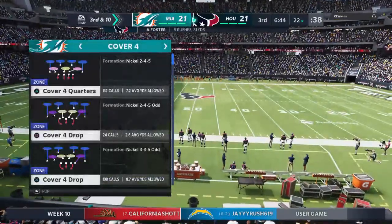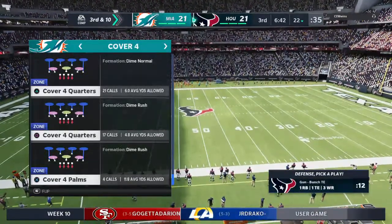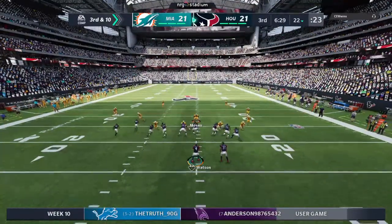And nowhere for him to go again. He'll get back to the line of scrimmage. That's it. And he got off the end there very quickly to make that play. Yeah, it was almost like the bullet train, wasn't it? I mean, just zoom. Quick, quick, quick. And what a terrific play, holding them to no gain.